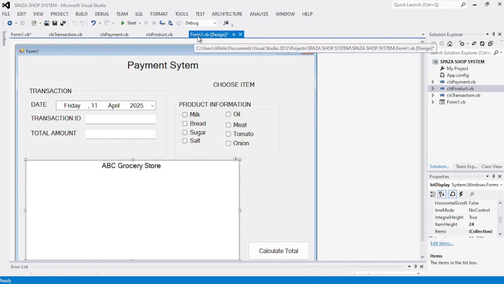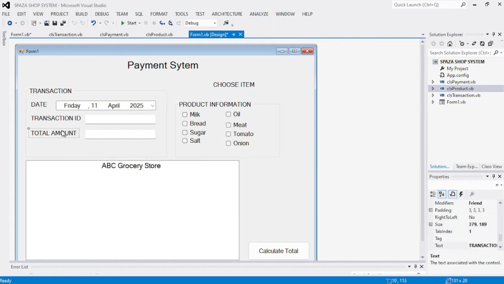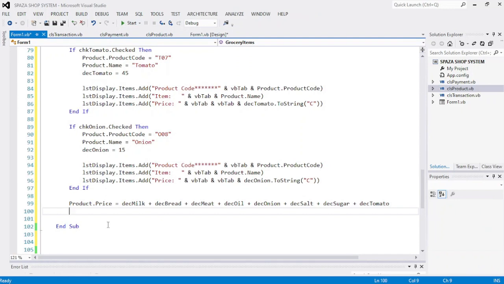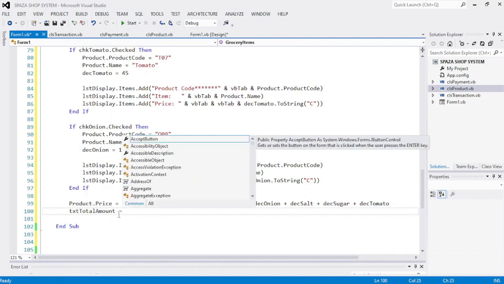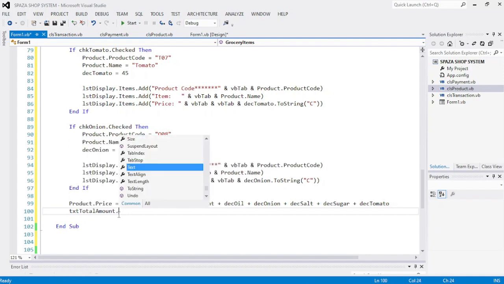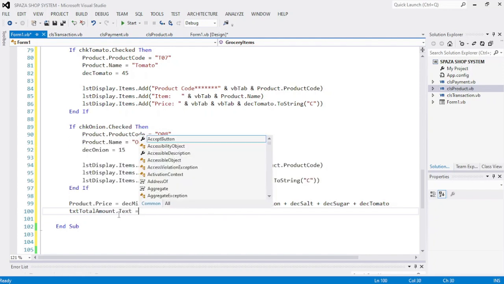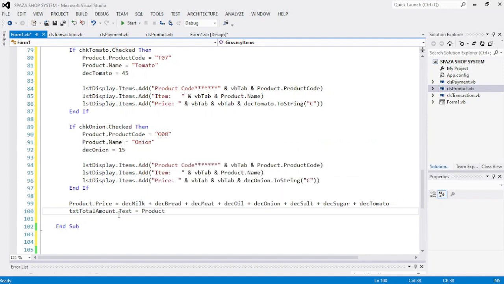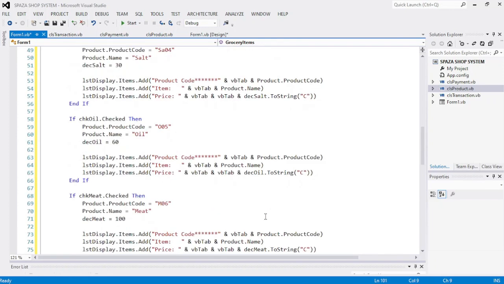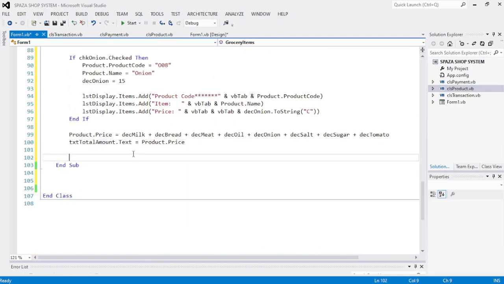The name of the text box is txtTotalAmount, so we made that text box to display the amount. txtTotalAmount.Text is equal to product.Price, and this is just what we've calculated.